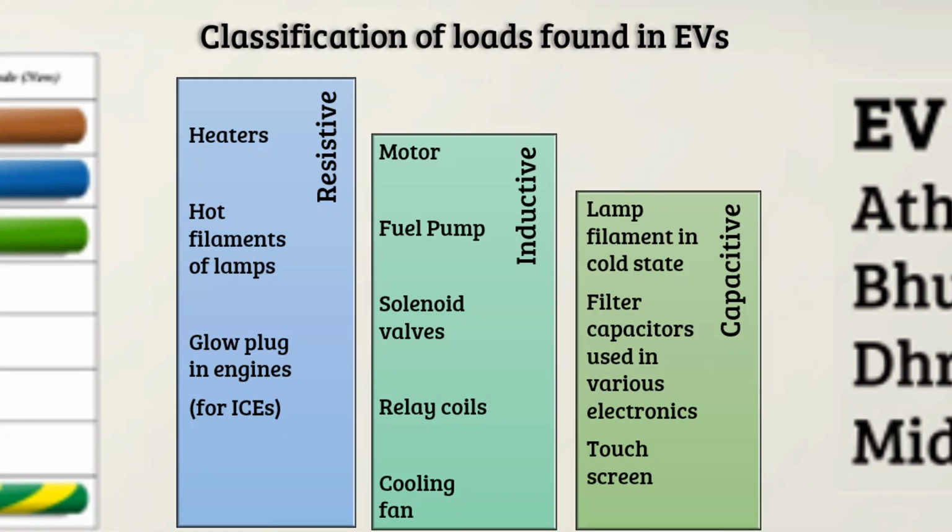Now, for the capacitive loads, we have lamp filament in a cold state, and filter capacitors used in various electronic circuits for filtering and cleaning purposes. And we can also have an infotainment system which consists of a touch screen. So we can consider these kinds of loads in capacitive loads.